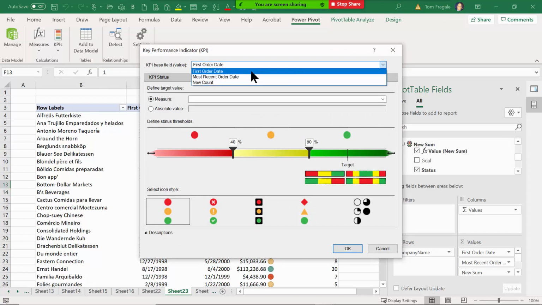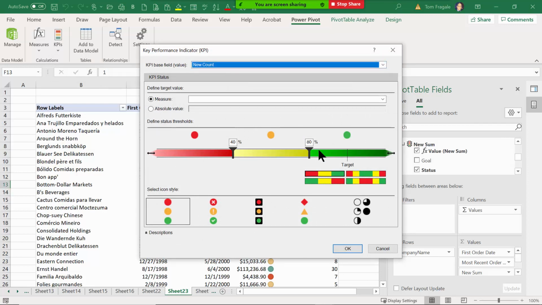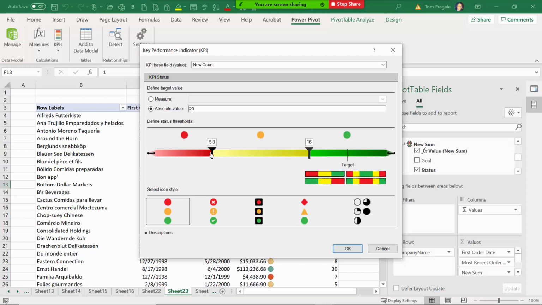This one is going to come from the new count. We could compare it to another measure, but we're just going to use an absolute value this time. So instead of 100, type in 20, and then press the enter key so that it resets the scale. I'm going to move this triangle to 5, and I'll move this one to 20. Go ahead and click on OK.